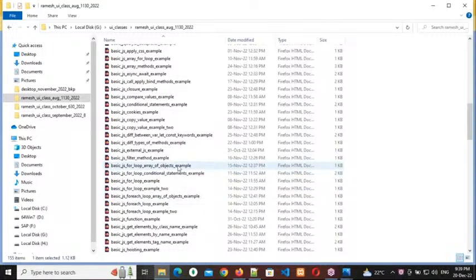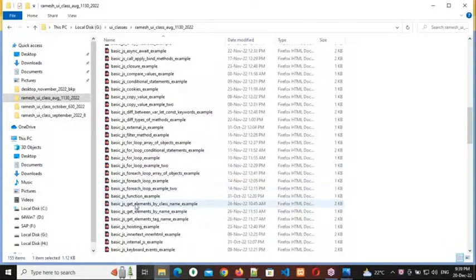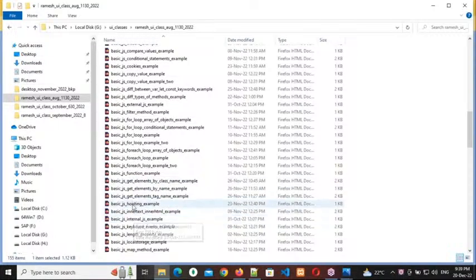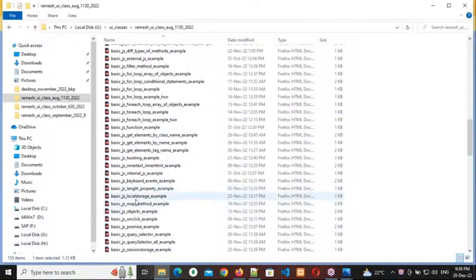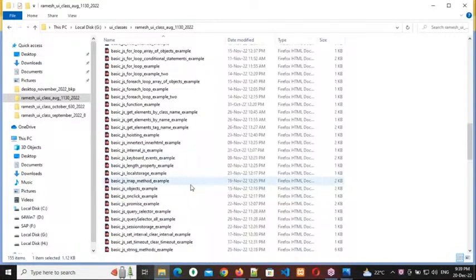See it, for loop, how many examples I'm telling? Then map method, element selectors like getElementsByClassName, tag name, and hoisting, innerText and innerHTML. Then keyboard events, length property, local storage, map method, objects. Okay, promises, especially querySelectorAll, session storage, setInterval, clearInterval, setTimeout, clearTimeout.